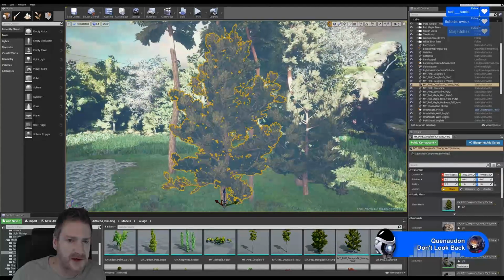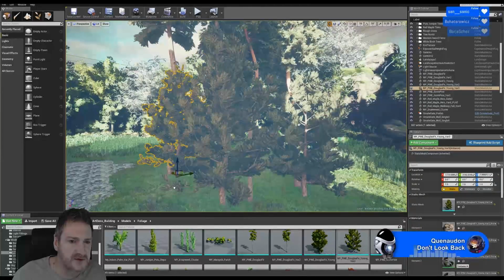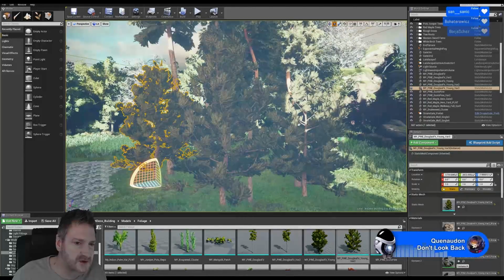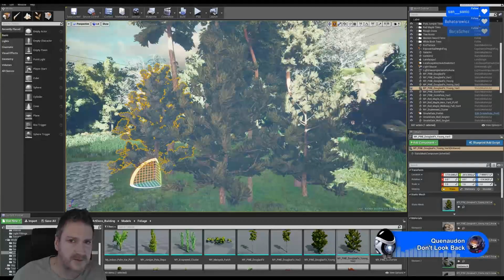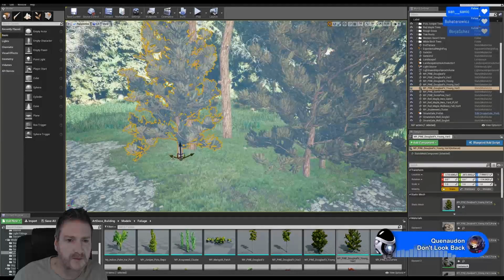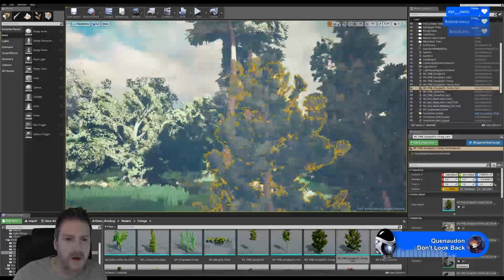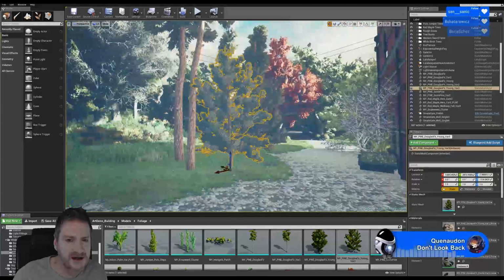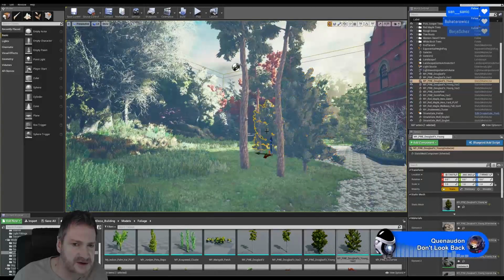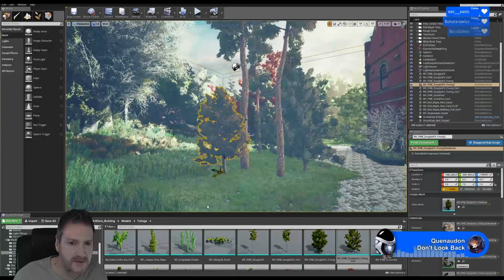Alright, I'm going to duplicate, again, one of these trees. We're going to move it over. I'm going to rotate it around though, so it's less noticeable that it's the same tree. Alright, now we just need one for the back here. Let's take the other tree we've just placed in the first one, which is a different shape, and duplicate it, and we'll move it back.